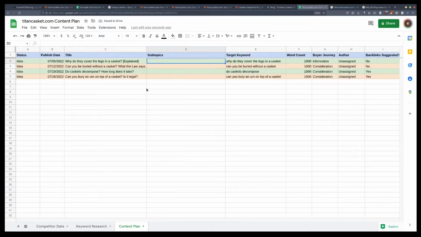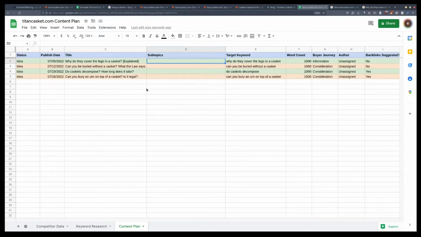One of the hidden things we have here is subtopics. So we talked a little bit about secondary keywords, and this is kind of where we would fill those in. So we can pull subtopics from competing articles, as well as our general knowledge of the subject, as well as keyword research. We see things that are very similar but still slightly different. We want to outline those subtopics to be thorough. We want to make sure that we're covering the topic in its entirety.